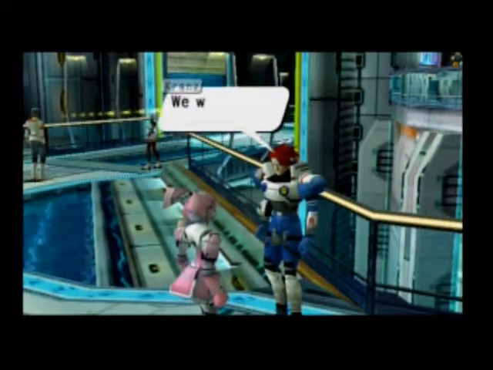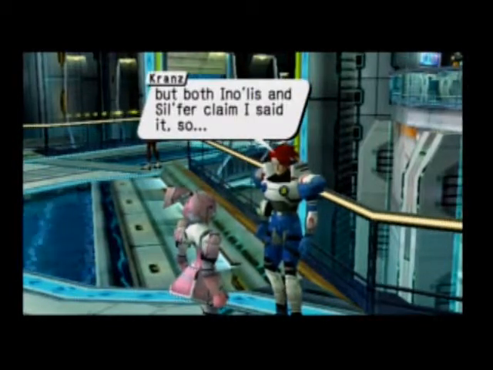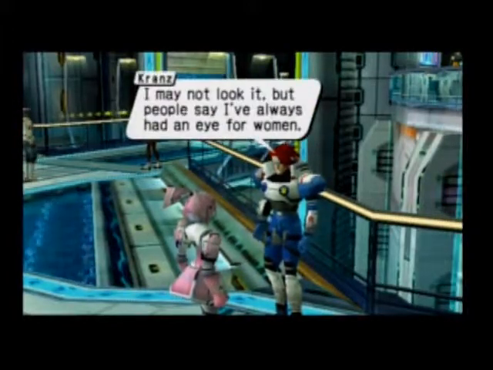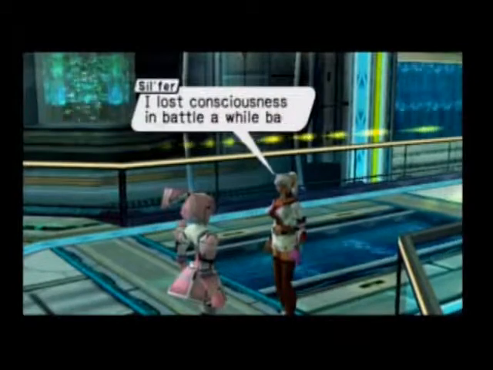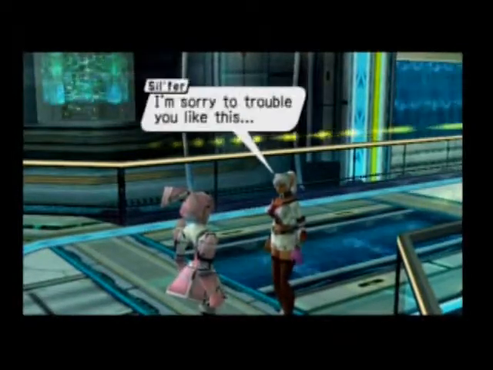Oh, you apparently told Inolis you'd marry, but... Oh, both of them claim you said it. Yeah, you don't have a problem, but... Oh, and she said no back then. So it doesn't matter, you're not committed. So there's Silver. Me. You lost consciousness in battle, and you asked the nurse. You said you'd been unconscious.